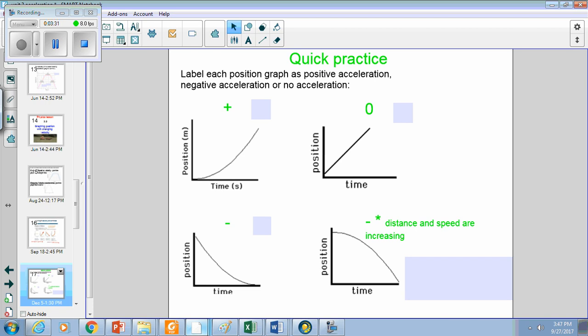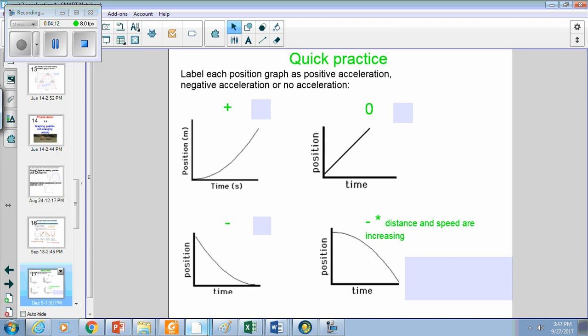Now the velocity is negative, but the speed is increasing. So think of it like this. If you were to, I don't know, suddenly throw your cell phone out the window. I don't know why you would do that, but if you did and you threw your cell phone out the window, well, what would happen? Your cell phone would start to increase its speed as it went down. It would speed up because of the pull of Earth, and then it would eventually hit the ground, probably shatter unless you have one of those crazy life-proof cases. Then, the case would break instead because that's what you pay for. I don't know what happens with those things. But anyways, that's what you're going to try to think about.